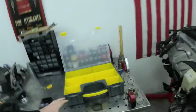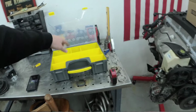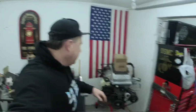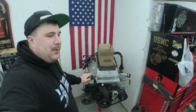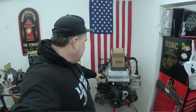I got my container over here because I've obviously never torn one of these down before. So we'll be using it to divvy everything up and make sure we remember what goes where, stuff like that. The power steering, I'm going to keep, probably not use, but that'll be there for the future if I decide to install it. And then, yeah, that's pretty much it. So let's dig into this thing and see how it looks.